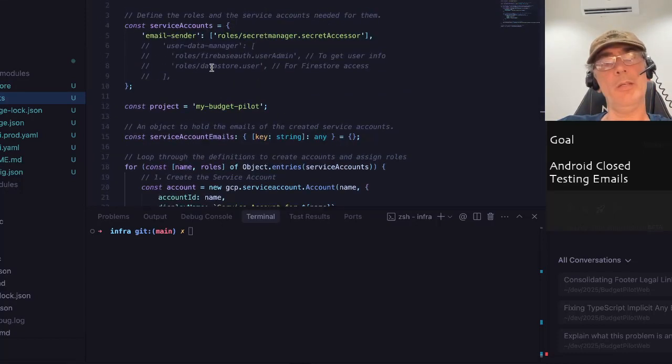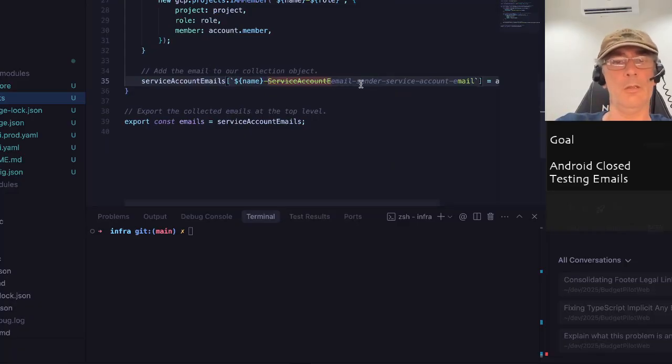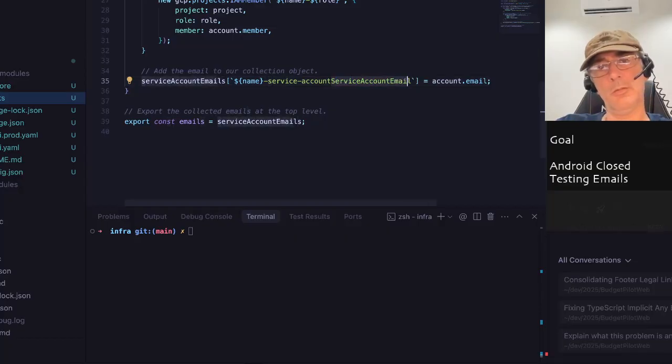Service account, email service and service account. Let's just do this.